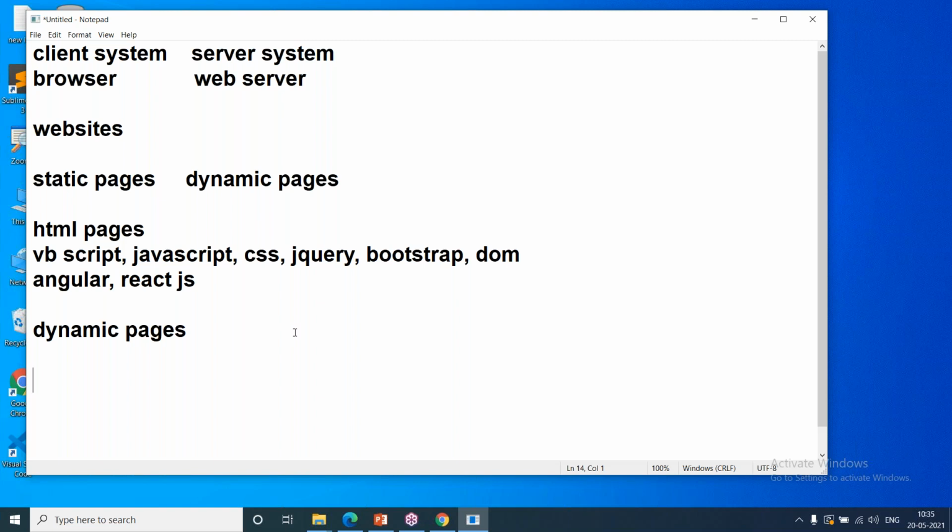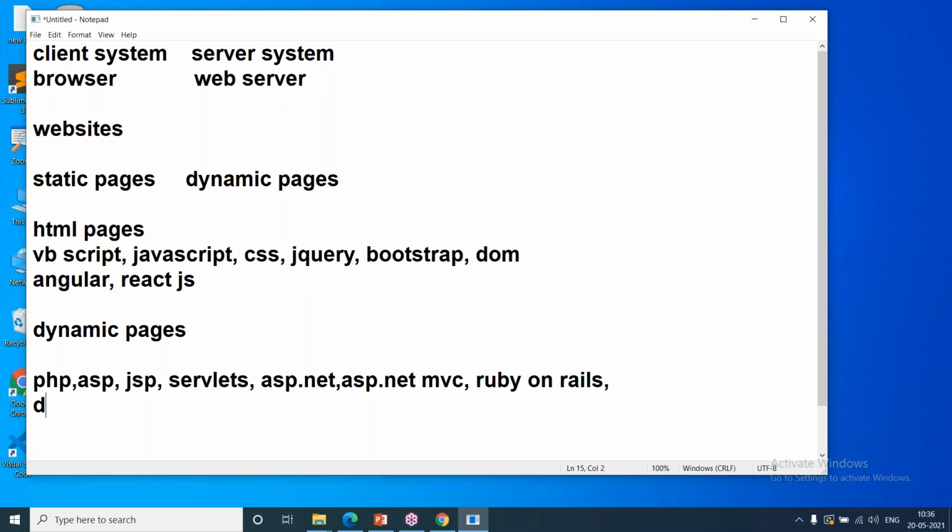Here you can see PHP, then ASP, then JSP, servlets, and we'll use ASP.NET and ASP.NET MVC, and the next one is Ruby on Rails, then Django, Node.js.